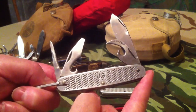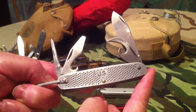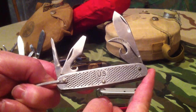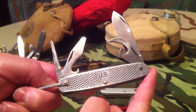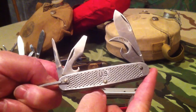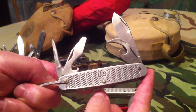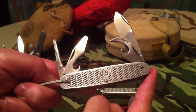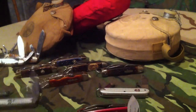And it's also often called a milk knife, M-I-L-K. The reason they call it that is because the M-I-L stood for military and the K stands for knife. Originally it was an M-I-L-J because the J stood for jackknife, but later they changed it to just knife, and it made a much better acronym than MILJ. So it became a milk knife. So you can call this a utility knife, a military knife, a milk knife, or a demo knife.